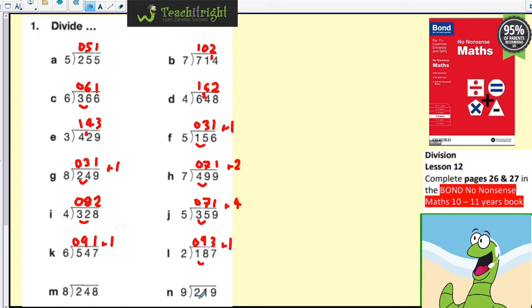Remainder 1. 8s into 2 don't go. 8s into 24 do go 3 times. 8 into 8 goes 1 time. And then 9 into 2 doesn't go. 9 into 21 does go, it goes twice. Remainder 3. And then 9 into 39 also goes.